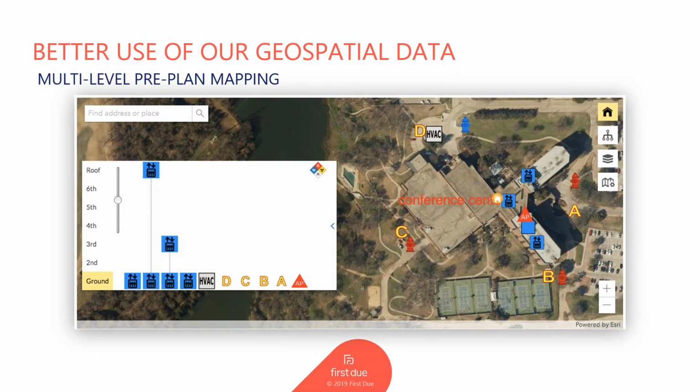Furthermore, another part of it is that you can actually be out in the field and collect data about your structures. You can drop your points of elevators, alarm panels, HVAC systems, fire connections, and also you can map multi-stories. You have hotels, office buildings, and so okay, our fire is on the 5th floor, our incident is on the 3rd floor, and you can go to that floor within the interface and see that information right at your fingertips. Next slide, please.